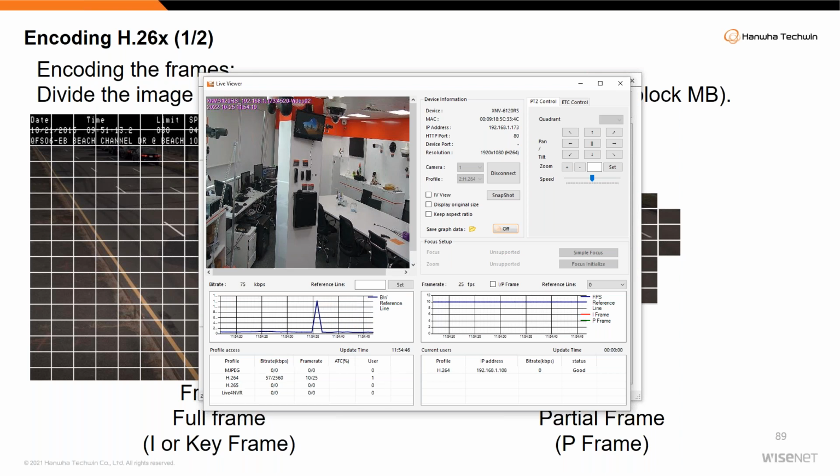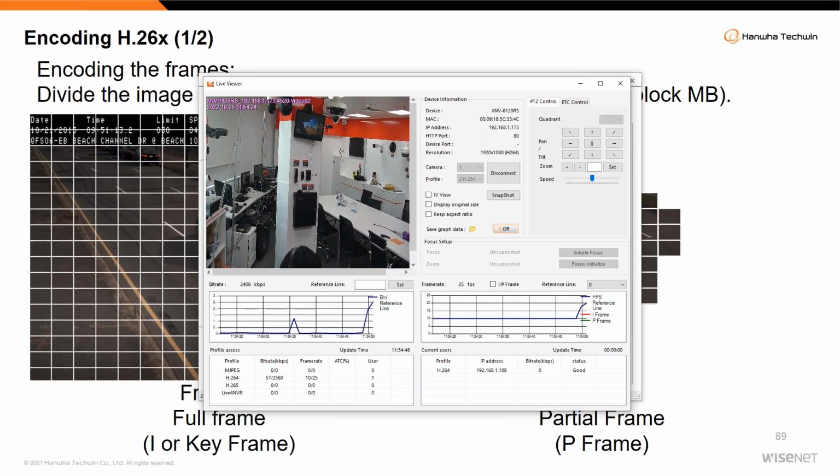So when there is some activity, it will go back. When I come and show my hand near the camera, it will increase the bandwidth, increase the frame rate to the actual frame rate, and then it will go back. So you got the idea. This is a very powerful technology, but it is good when the scene is idle. You got it. So this is the purpose of this extra compression.